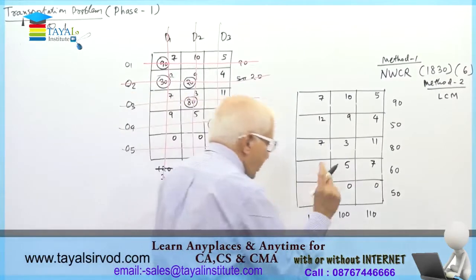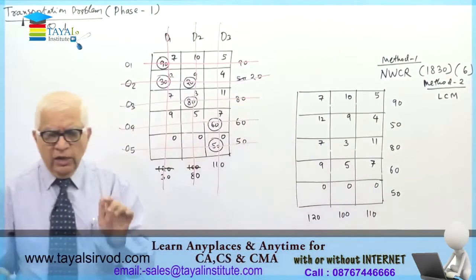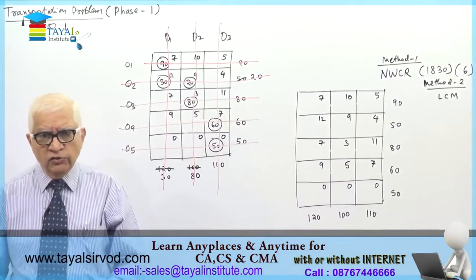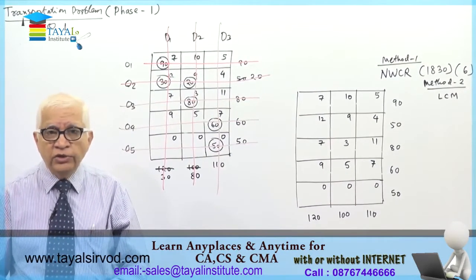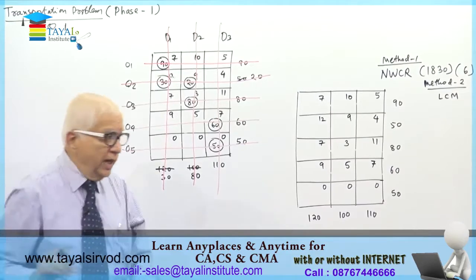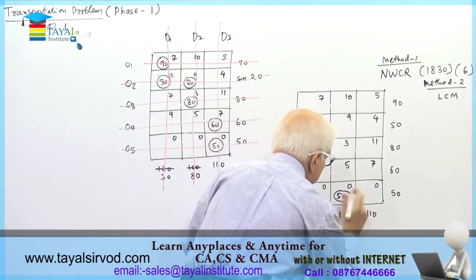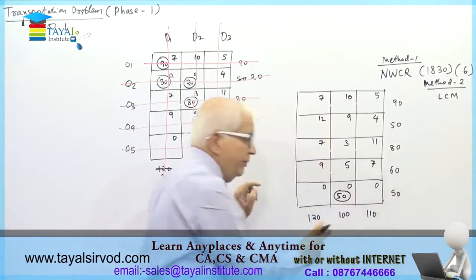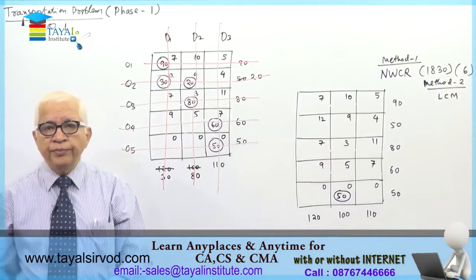Okay. But actually, whether you make it here or here or here, the allocations would all be correct. But sometimes a more efficient allocation is obtained if I consider the difference between demand and supply being lowest. So I will make the allocation over here, and I will call it 50, which is lower between the demand and supply. Okay. Now, allocation has been done to the extent of 50.